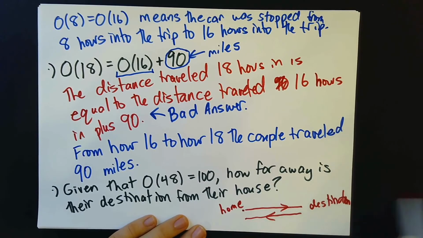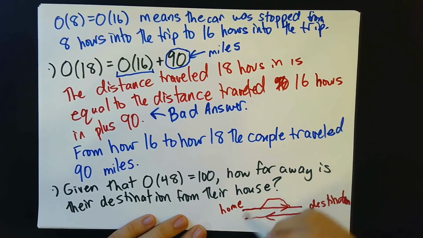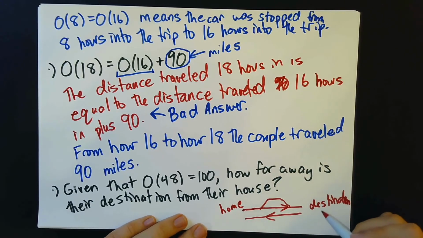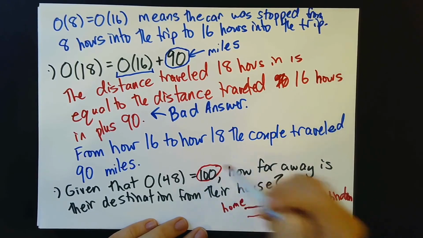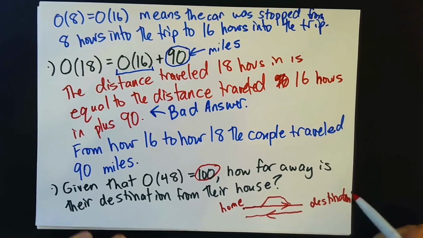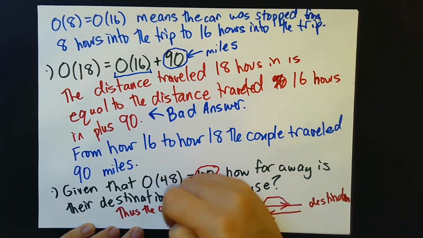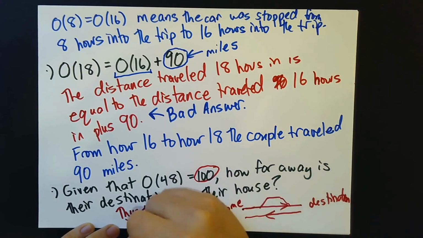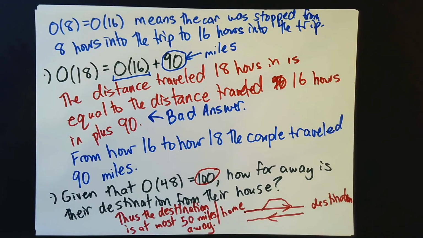Of course, very often on trips, we don't do this. We'll go something like, oh, we'll travel along here, but then we'll stop off here to get gas, and all of these sorts of things. And so that would make the trip even longer than that. And so what that means is that this 100 is at least double the distance away. And so in particular, what does that tell us? That tells us the destination is at most 50 miles away.